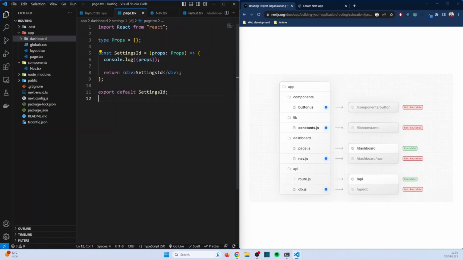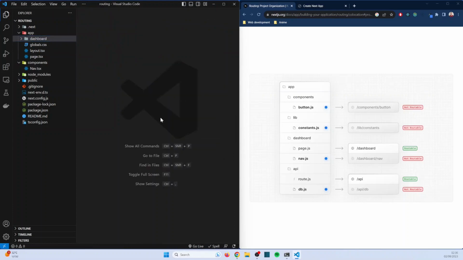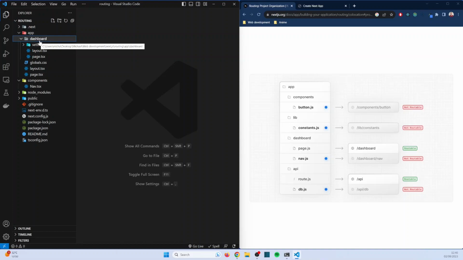So for example, let's look at this project that we have here. Let's close everything. Let's say that I have a huge application and I have some components that are related only to this dashboard section and only to the dashboard page.